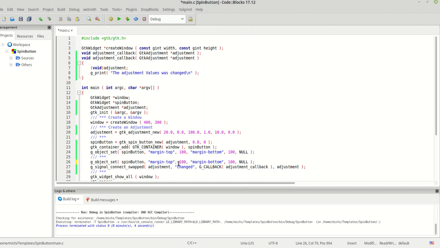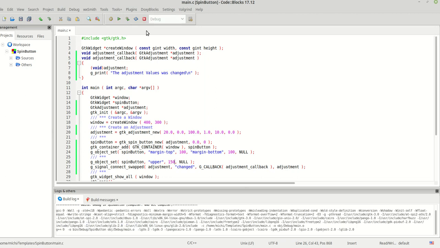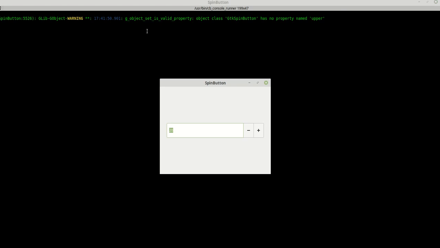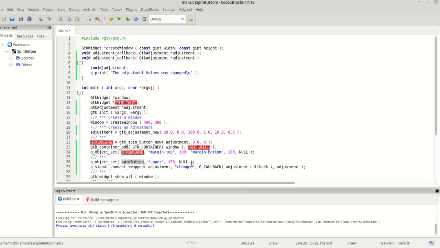Now I'm going to make some changes here. So I'm going to say upper, it should be 150 now. So basically we change it to 150. Now because this change happens, we get an error: g_object_set invalid object class, GtkSpinButton has no property upper. Of course, because we need the adjustment.